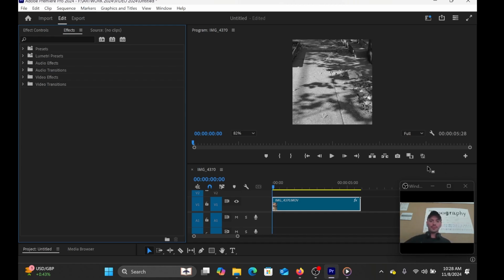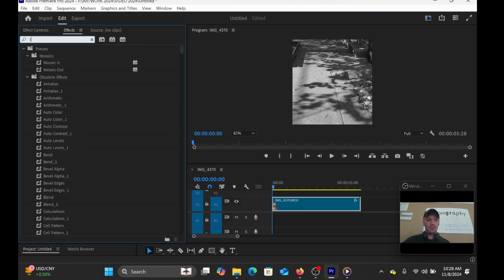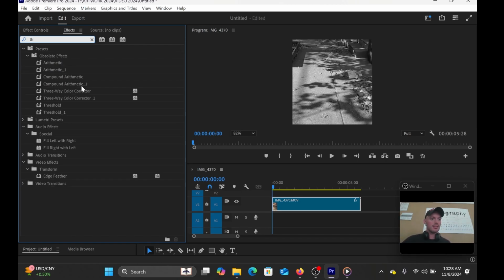And then in this section, I want to look up threshold, because we've done that in Photoshop, and it's a basic effect that we all know how to do. I just put TH in the effects, and it has a threshold option.